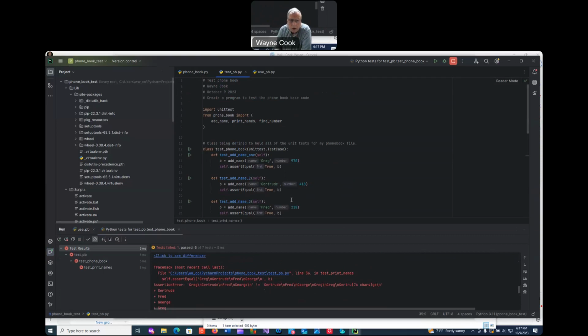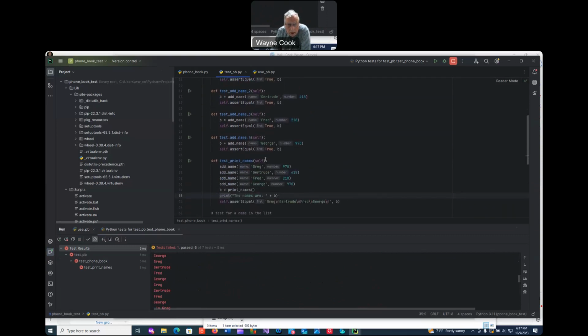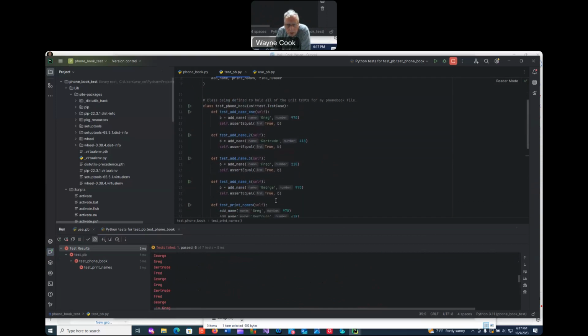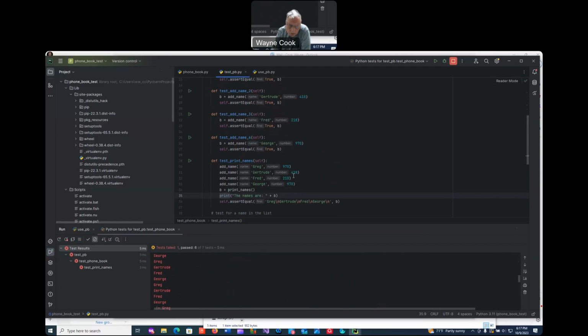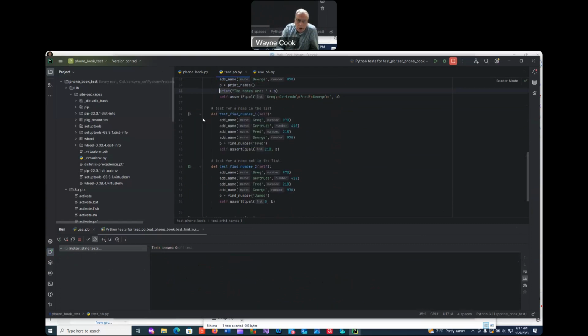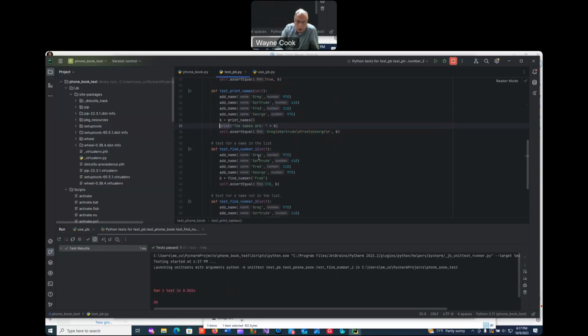Oh, I know why. It's because it is remembering the previous ones, which didn't remember before. So that's something you're going to have to be careful of, and I'm not going to include a fix for that. But if you notice then, if I just run either one of these by itself, they pass just fine. But unfortunately, then there's some interaction between the two.